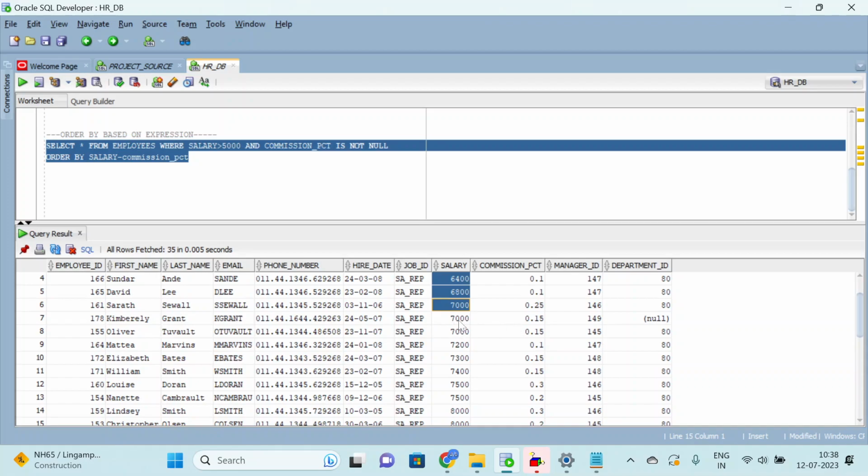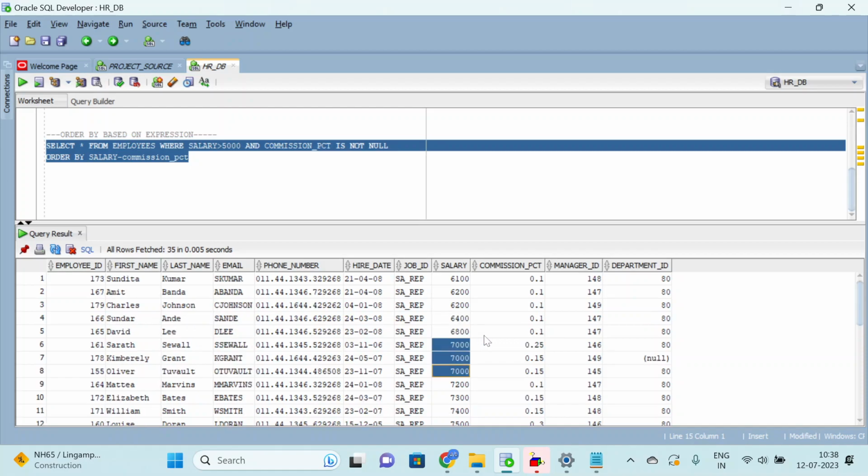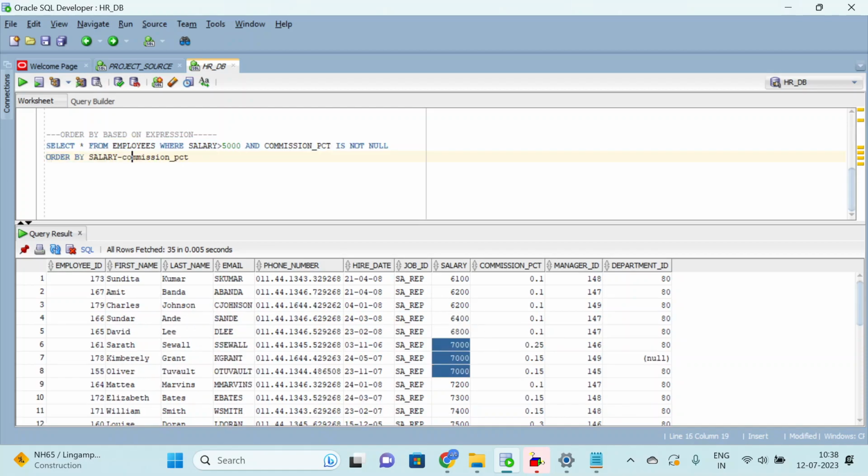So here, from 7,000, 0.25 is subtracted first, because of this record 7,000. But it is not showing what value we get after subtracting, correct? No, we are just using it as part of order by only. We are not doing anything else.